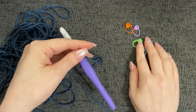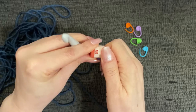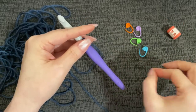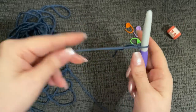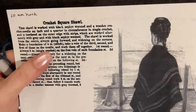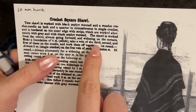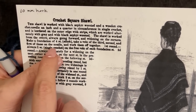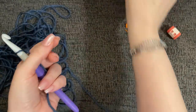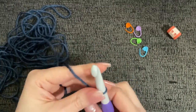You'll want four stitch markers and you'll certainly want to keep track of your rows. If you don't have a row counter, just get a pen and paper and write down every row you've worked. The pattern itself says to make a foundation of four stitches. Then it says to take a vein of the third, second, and first of these on the needle or hook and work them off together.